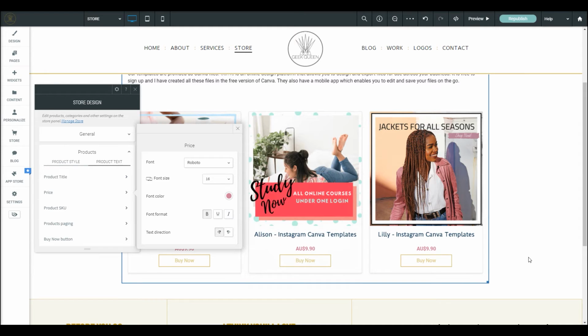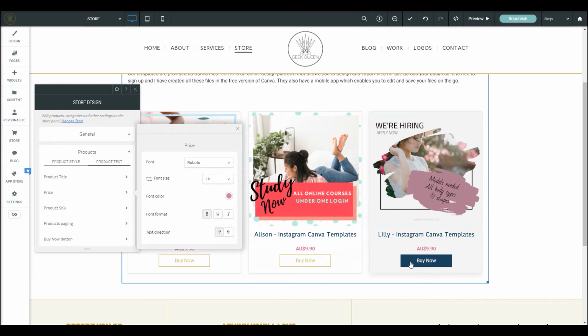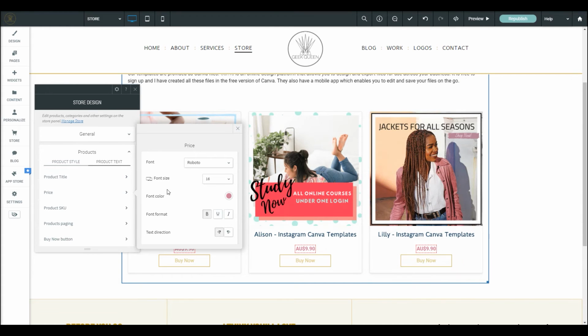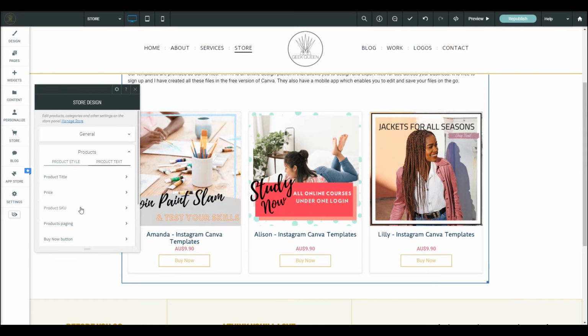Not sure about that, but anyway, that will do for now. And then my button has the hover. Same thing, you can change bold, underline, anything you like. So all the actual settings of the change are the same, I'm sorry. It's just the actual styling that you're changing here.